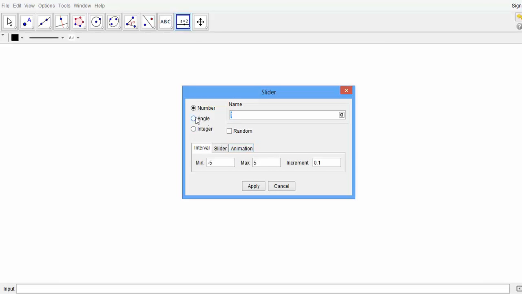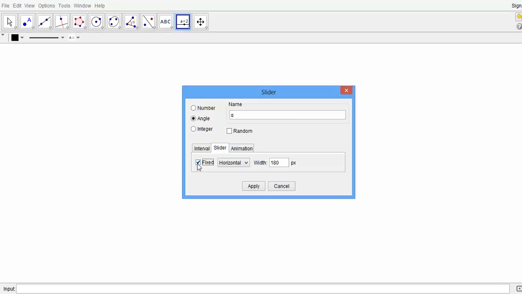And so if I just click on angle there, it automatically changes it. You can see in this box the minimum is now 0, the maximum is 360, and the increments is going to go up in 5-degree changes. You could change that to 1 degree, so it goes up by 1, 2, 3, 5s, 10s, whatever you wish. Just look at the other options.